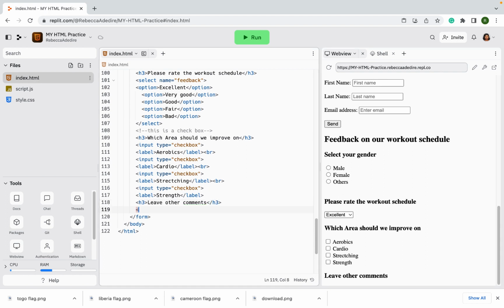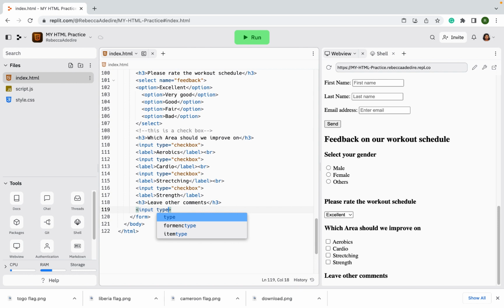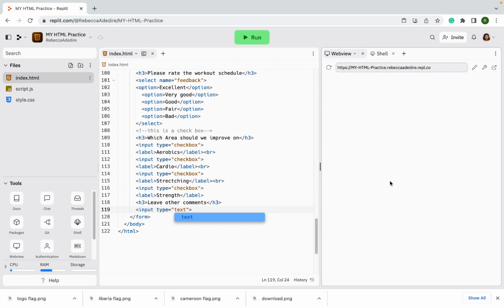and we could use inputs like we did earlier, and let's say type, and say text. Let's run this.